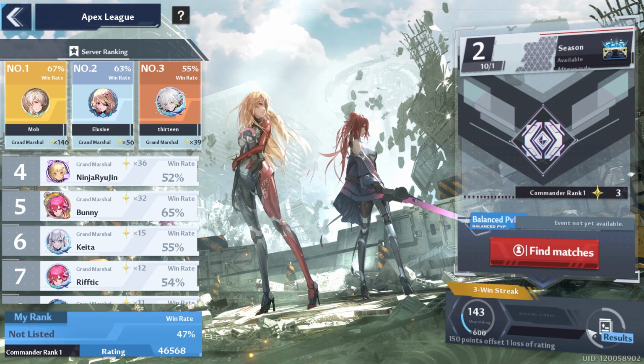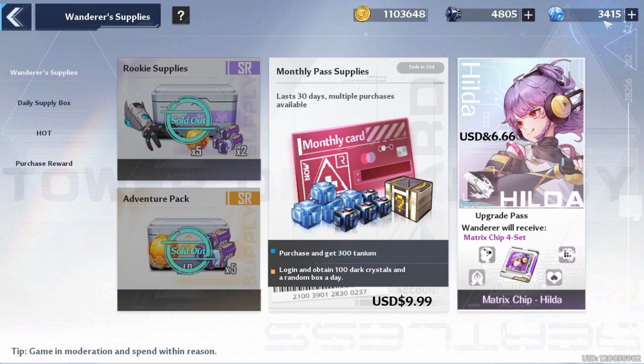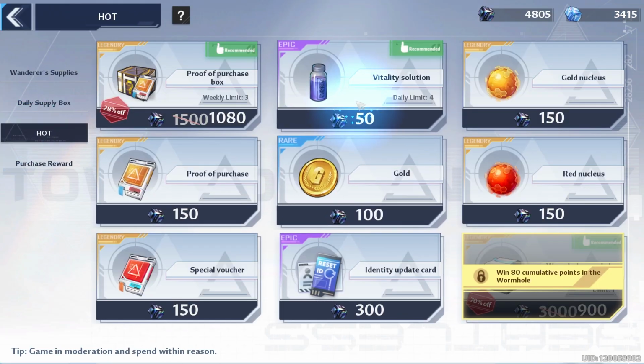Again, if you're trying to climb to Grand Marshal, you might want to put a couple hours in each day. Next, we have our daily buys. So you want to go to shop, hot, and then buy your 2 vitality solutions. Now this is only if you can afford it.